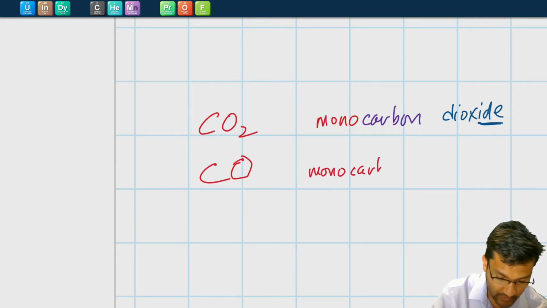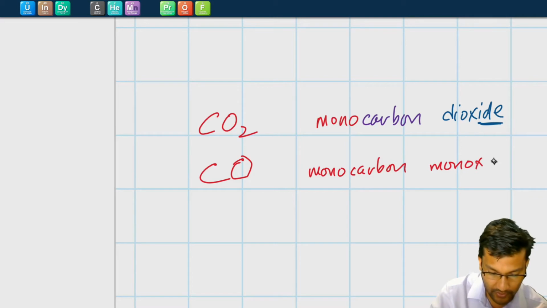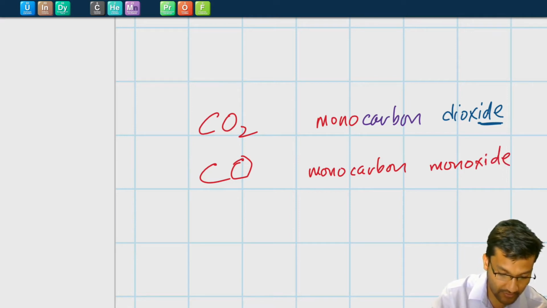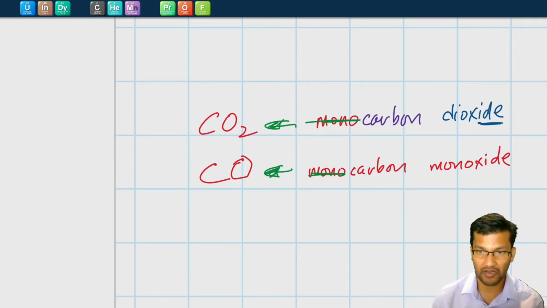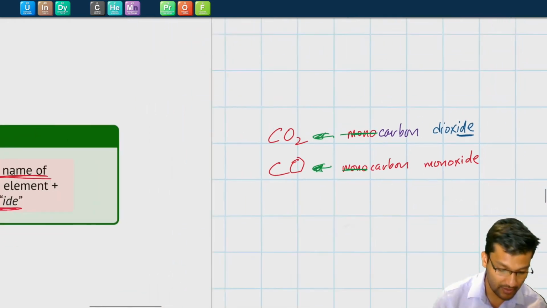monocarbon again, because it's one carbon. Number of oxygen, 1, so it's mono. Oxide. We don't write two O's just because it sounds weird. Monoxide. We just do monoxide. And you probably knew these two before. Oftentimes when we start with mono, because one is implied, we just ignore the mono part if we're starting with mono. So we just call this one carbon dioxide and this one carbon monoxide. That's it. Just number, name of element, number again, name ending with IDE.